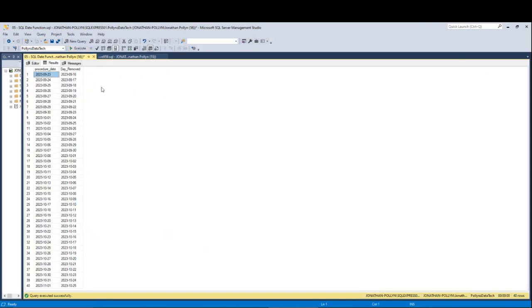I can see that it removes 7 days, which gives us the 16. It removes 7 days, which gives us the 7. It removes 7 days, which gives us 18. It removes 7 days, which gives us 19. So the function is working, giving us some kind of useful information that we can use and work with.